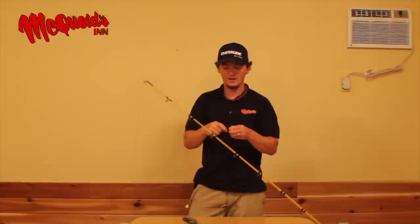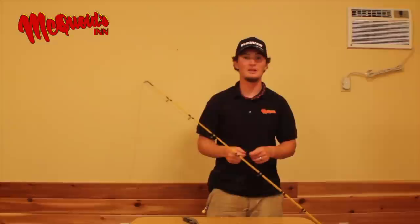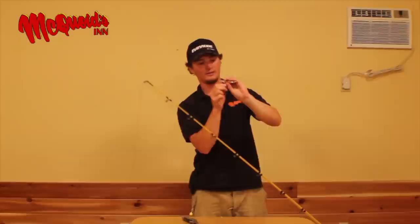At the very end of that leader, I'll put a nice crankbait snap. That way I don't have to worry about my line twisting, and I can switch out crankbait colors really quick. Then I'll pick up my lure. Perfect. All I've got to do is clip it right on there, and we're ready to go lead core fishing.